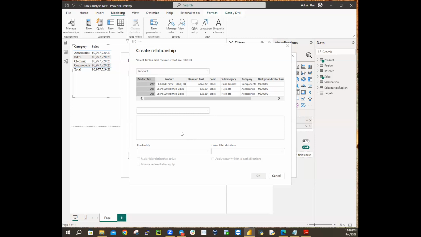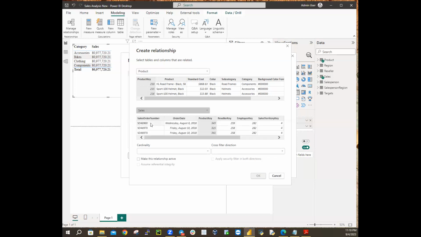Now the next one, which table do you want to link it to? Click the drop down arrow here and select Sales. Because the two tables have a product key there already, they both form a relation already. Can you see it?